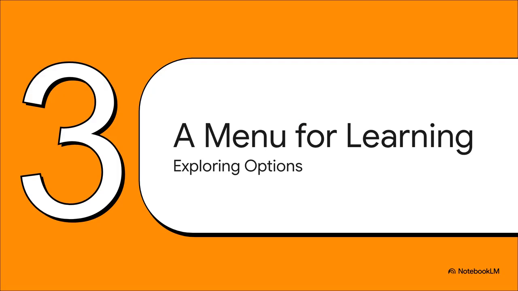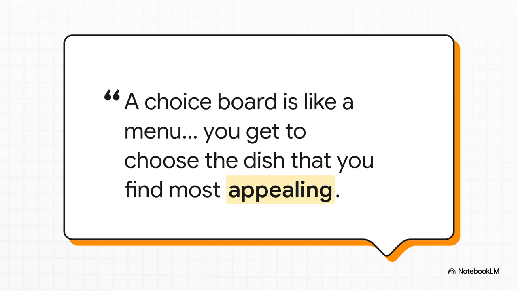All right. So once a student has a better handle on what's in their personal toolbox, it is time for the fun part. Showing them all the amazing things they can build with it. It's time to show them what's possible. Oh, this analogy is perfect. We introduce their options using something called a choice board, and it's literally like a menu at a restaurant. I tell my students, look, everything on this menu will meet the learning goal.